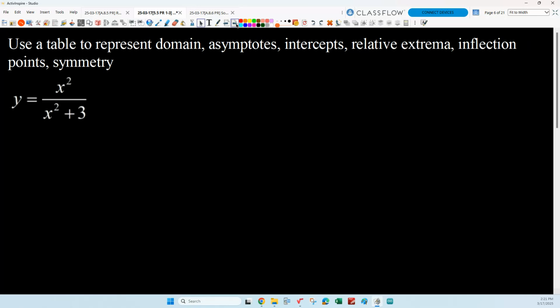All right, so let's look at some that involve rational functions then. This is a big class of function you deal with a lot. So first of all, can you tell me about symmetry here? It is even. How come? You get the same thing out that you start with if you evaluate this at negative x. You also know that the top is an even polynomial and the bottom is an even polynomial, and even over even is even, right? Either way you slice it, it's even. Okay, so symmetry we know.